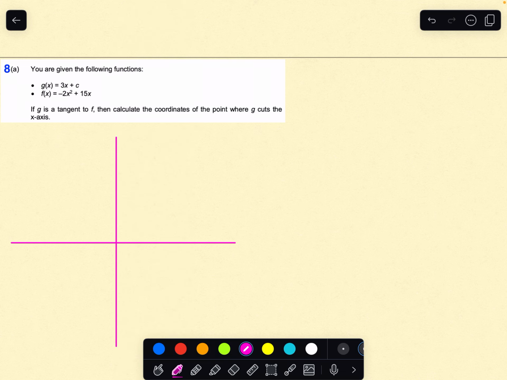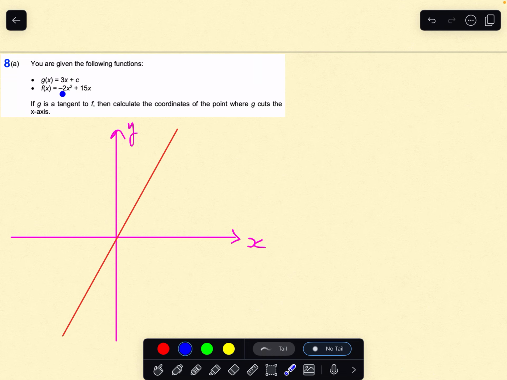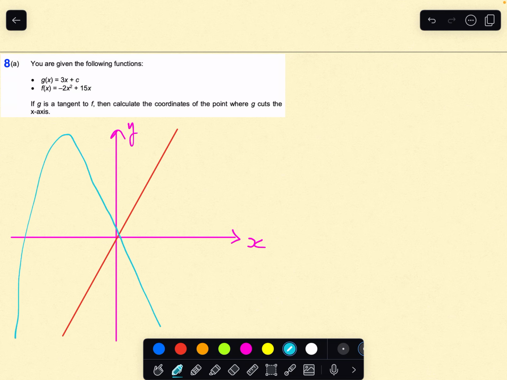Okay, then we also have a parabola, a sad one, because of that negative coefficient for x squared. And then the y-intercept is 0 because when x is equal to 0, it's going to cancel out all of these terms. We're just going to be left with 0. So it's a parabola. So it could be one like this, or it could be one like this. How do we know which it is?